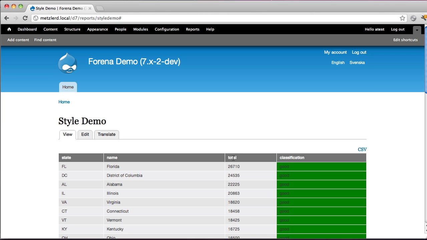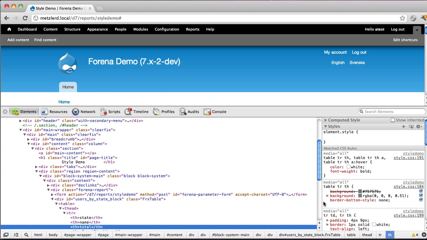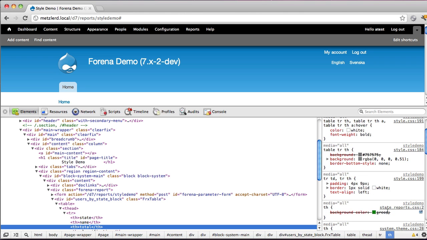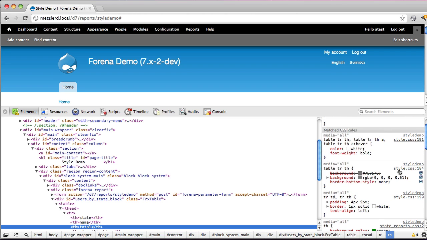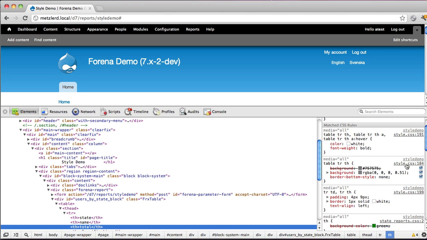So in this case, if we do an inspect element, we'll see that the CSS style color green was applied, but then it was later overridden by a more specific CSS rule, in this case table tr th, that is applied actually by the theme CSS. So we need to be careful to make our CSS selectors more specific than the CSS selectors in the theme.